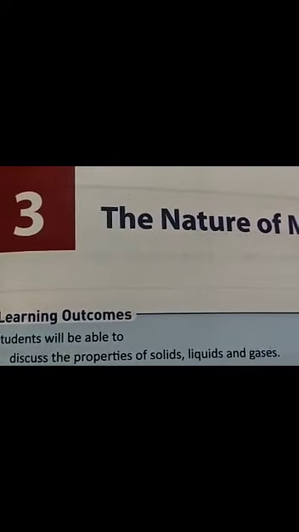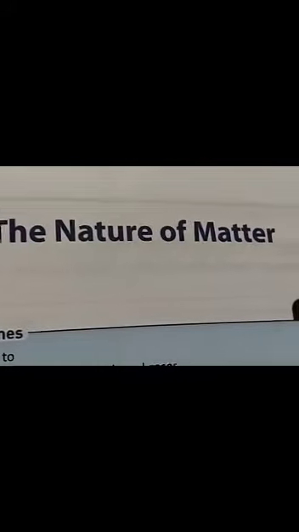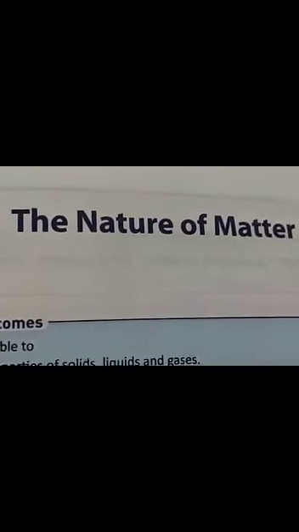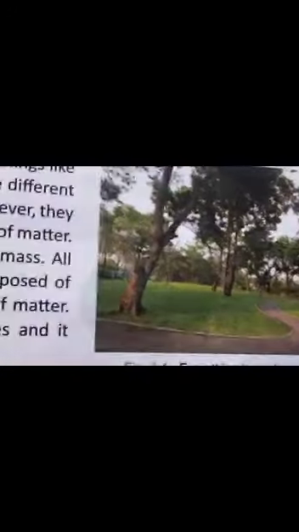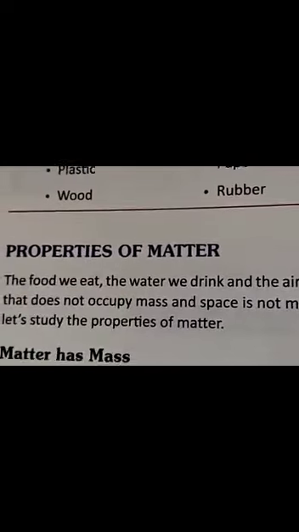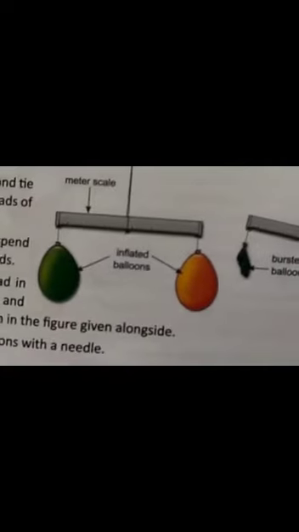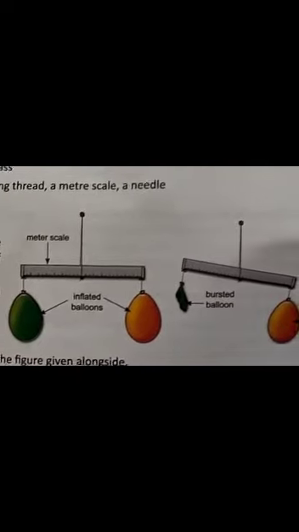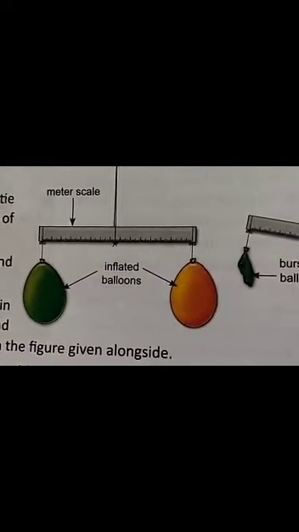Good morning, students. So this is the second video of lesson number 3, the nature of matter. In the last video we came to know that everything is made up of matter, and we also discussed the properties of matter, that matter has mass, which we can see by the experiment of the inflated balloons, right?